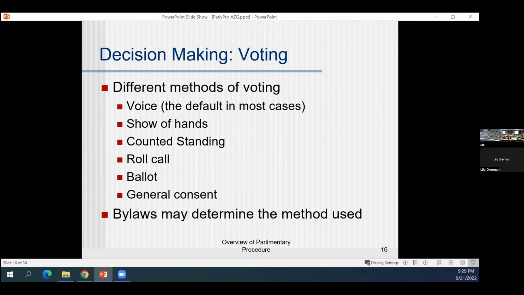It is usually only used in elections when there is a single candidate running. Instead of going through the process of handing out ballots for everyone to write down the same name, the chair can ask if there's general consent that we elect this person to this office because they're running unopposed, but there must be no objection. If anyone objects, you must vote. That person objecting may not mean that they are going to vote against the person. It just means that they want the formal voting process to go through.